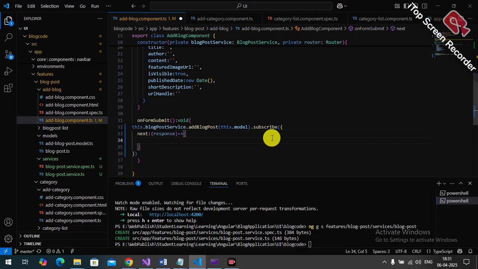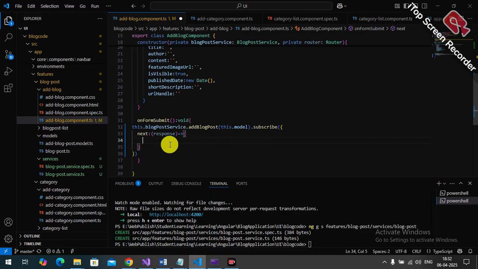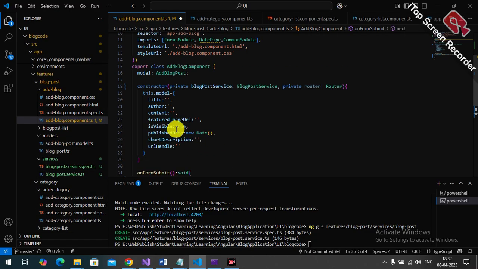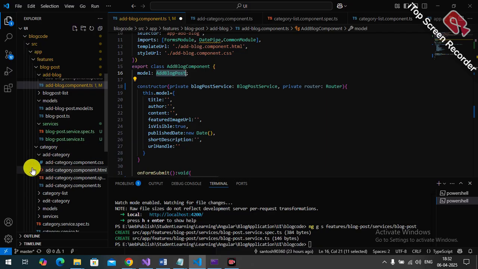Actually, I have one confusion. Yesterday you created one response class or interface in Angular, right? Yesterday we did not create it. I have seen in the Angular code I downloaded that you have created a model, right? Yes, I created this add blog model here in the model folder.